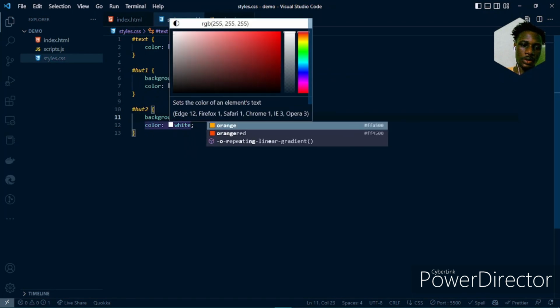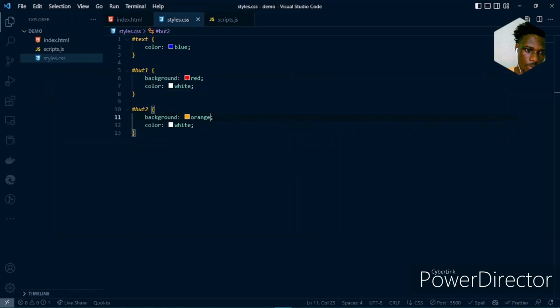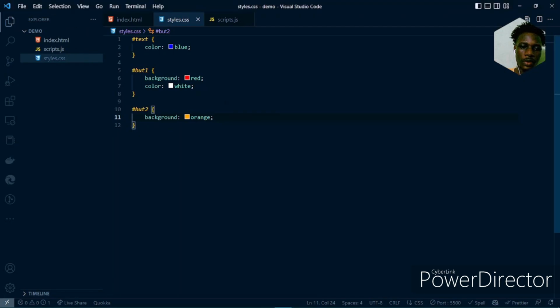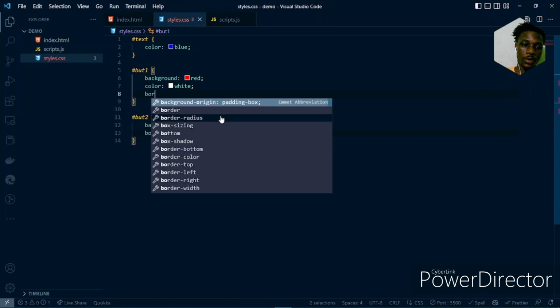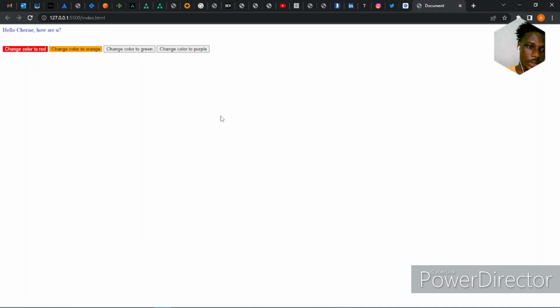Is white cool? Let's change this to black, because the default color is black. Now I also need to remove the border, so here border is going to be none, so we don't have any border at all.